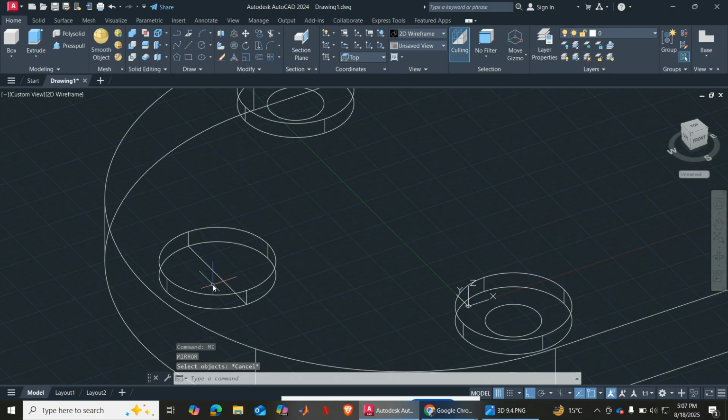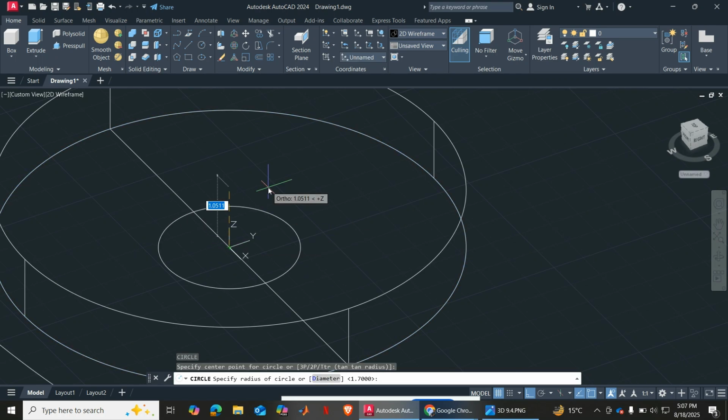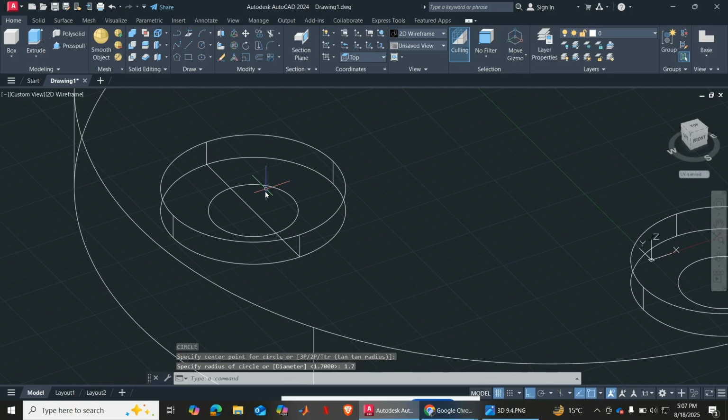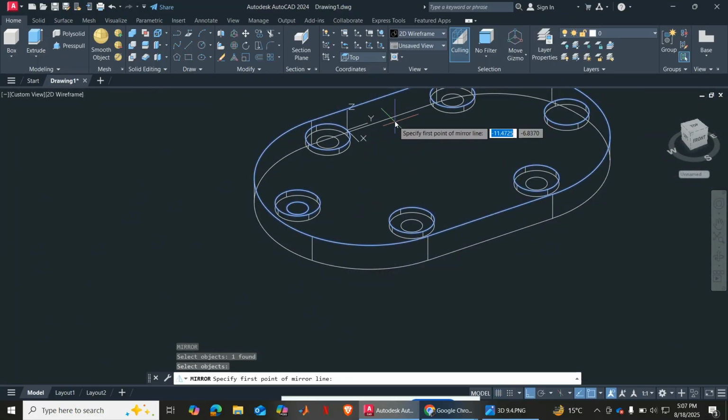Okay, so I have to draw a circle here. So C for circle, I draw it at this center. Find the center here. The radius is 1.7. Enter. Then I can just select this line and delete it and say MI for mirror. So mirror this one. Enter. Mirror point. The mirror line is from this center here.